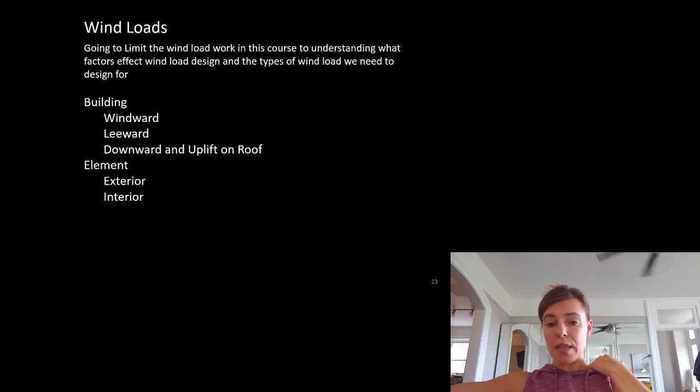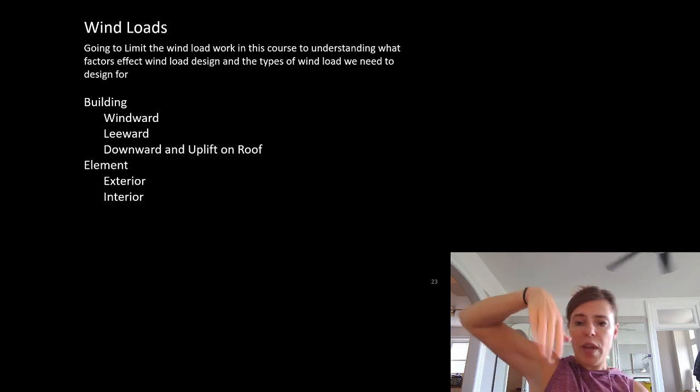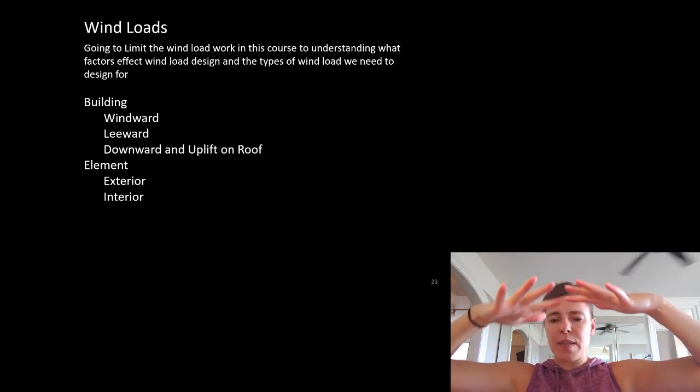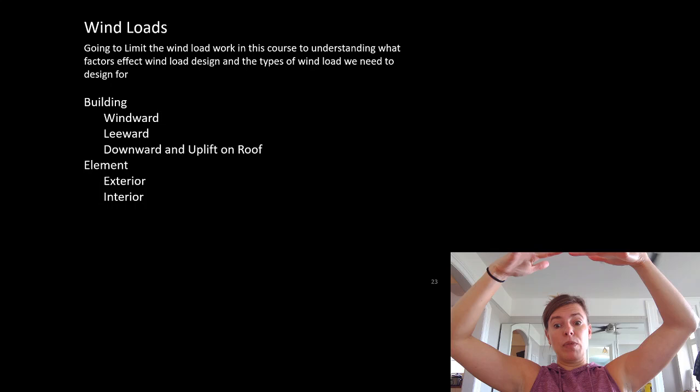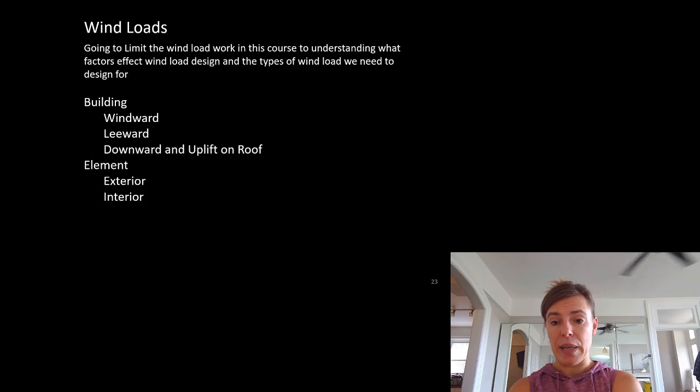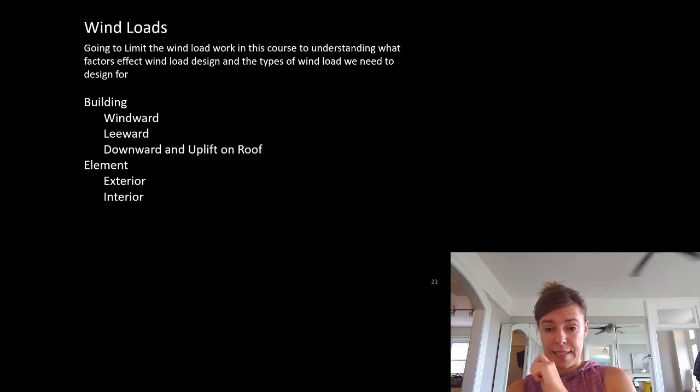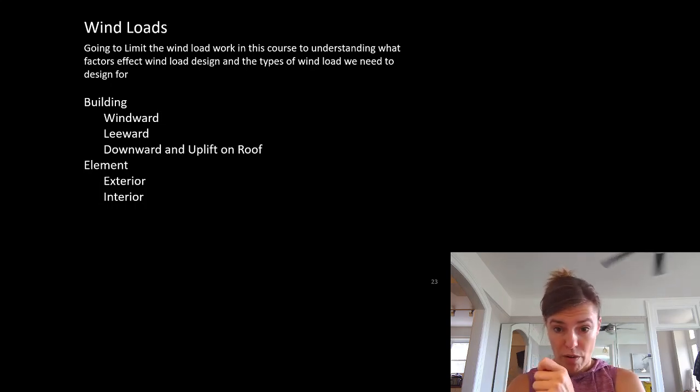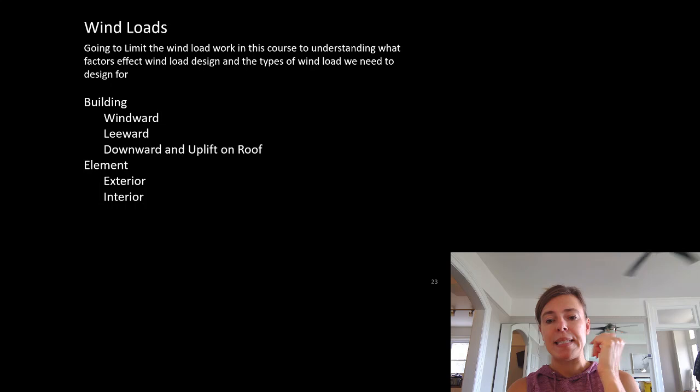We also, as the wind passes over the roof, it swirls and does stuff. Sometimes it can try to push the roof down, and sometimes it can try to lift the roof up. And that's what we call roof uplift. That's another thing that the city will often require a report on. So when we submit for our permit, we often have to show a roof wind uplift diagram so that the city can see that we did that check.